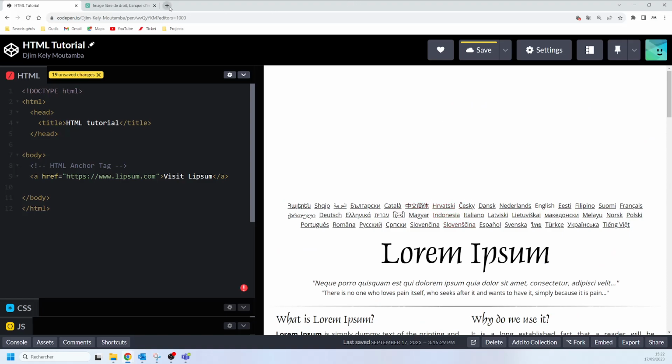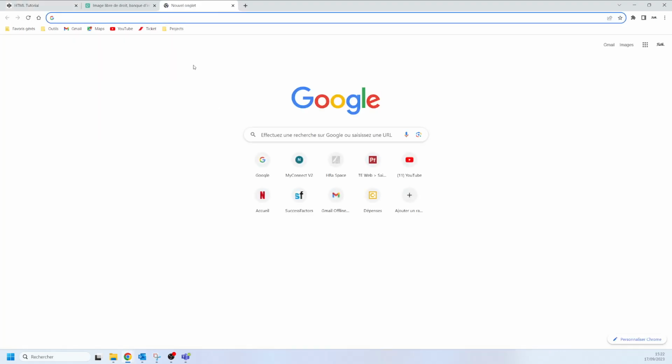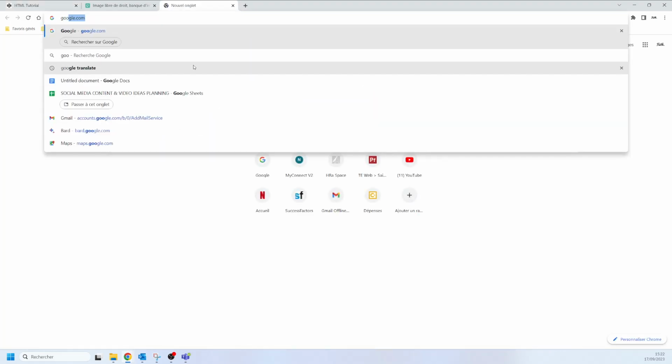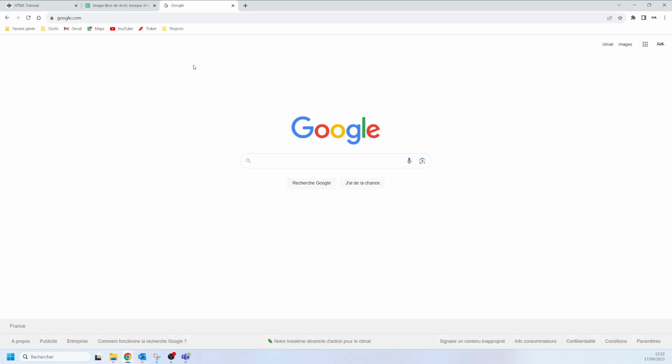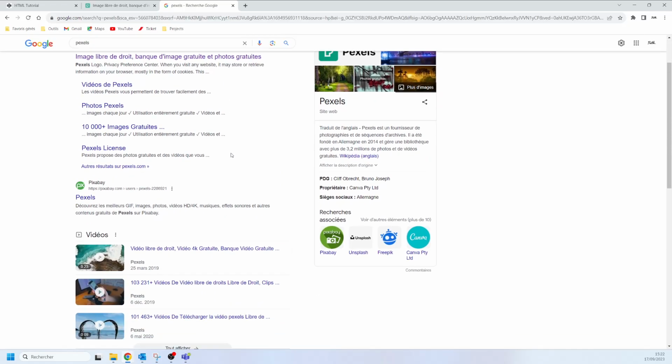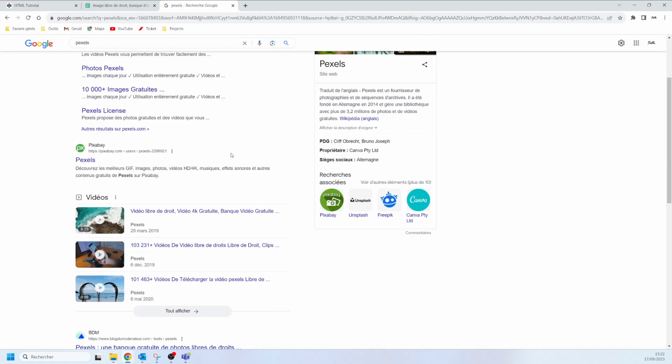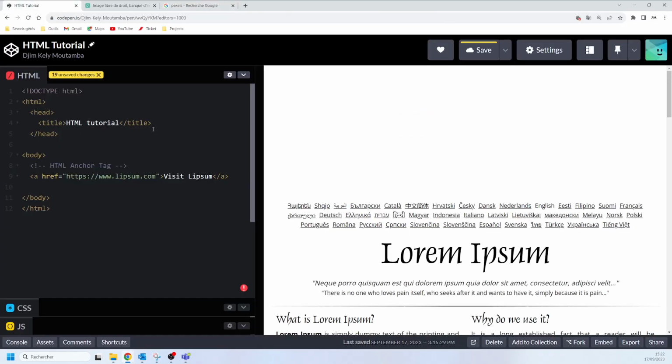What if we look for another website, maybe for example pixels. Okay, let's come back here. Now you see that when you click on the link, it opens in the same page.